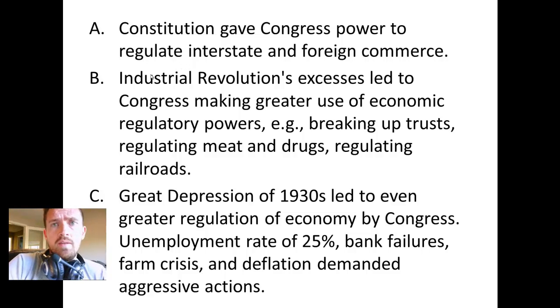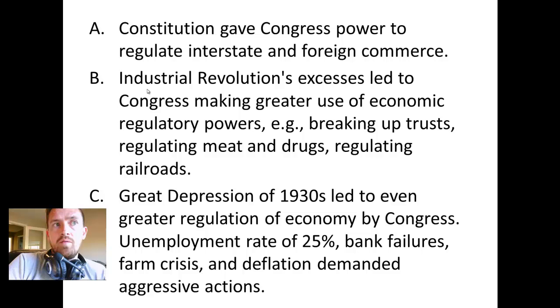But during the Industrial Revolution, if you remember from your U.S. history class, a lot of bad stuff was going on. People were falling into meat grinding machines and being cut apart and actually served in cans of meat, without being cleaned out of the machines. Monopolies were forming. You had guys like Standard Oil, Rockefeller, that owned 90% of the oil, or Carnegie that owned 90% of the steel, and it was raising prices, and it was bad for business.